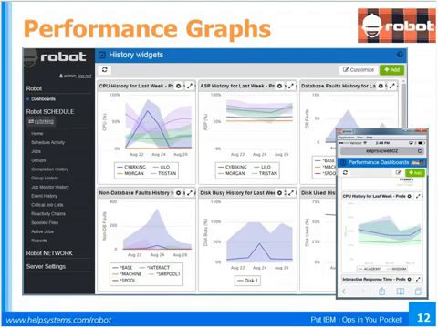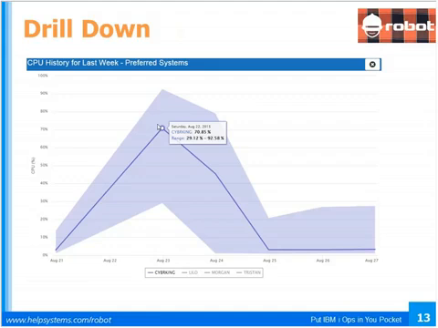Now, the performance graphs have been greatly improved in the web user interface even since we first shipped the product. First of all, you can display multiple IBM partitions or systems on the same graph. The performance graphs are expandable, so they look very small now. These are what we call widgets that are plugged into this dashboard. They're all expandable, and you can choose what systems you display on your graph. But this gives you a very good overall picture. And because we're using a responsive design, the performance graphs reformat themselves for the landscape available. So if you only have an iPhone or an Android phone, they will resize appropriately and look good. Now the great thing about these performance dashboards is that you can drill down, and we're going to show you this live, and I'm going to show you what it looks like now just to prep you.